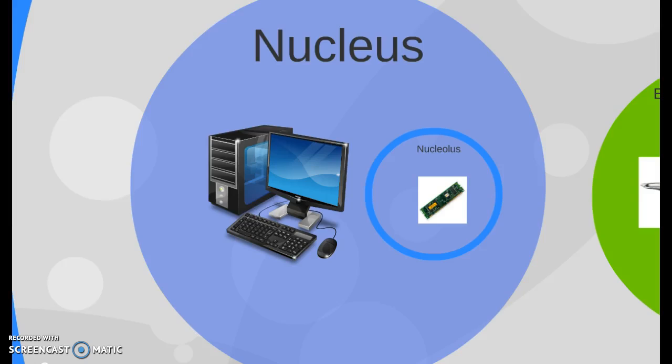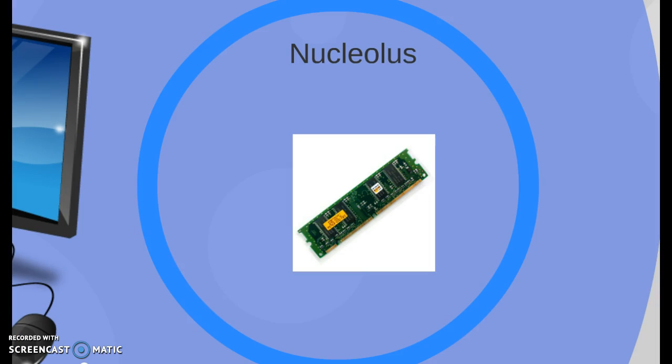The nucleolus in a cell is what holds the RNA within the nucleus to build all of the RNA instructions to build proteins outside of the cell. For this analogy, I chose the memory of a laptop because it holds all the information to build these sort of items, and it can leave the computer.